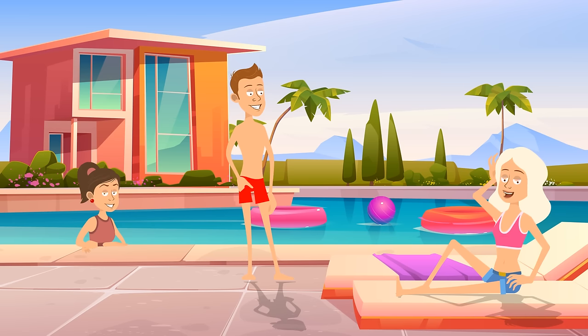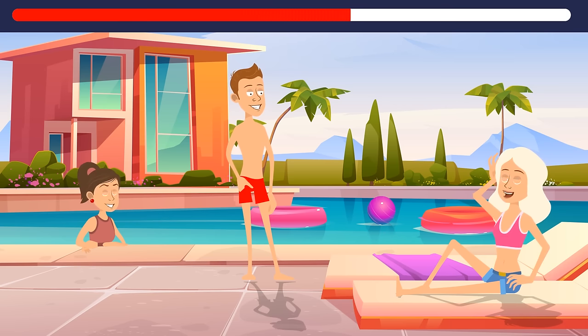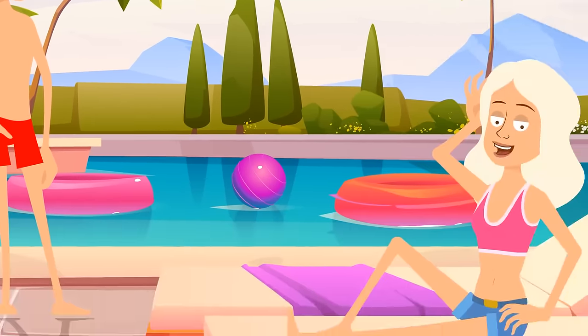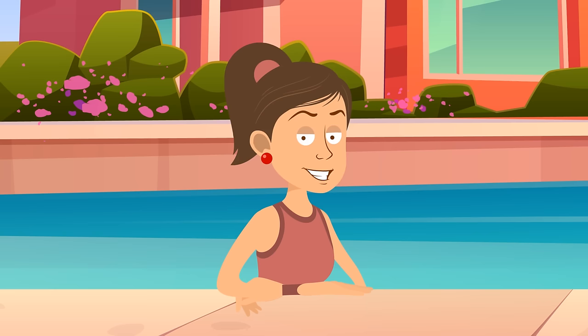Can you tell who's a real mermaid here? The second one is a guy, so he definitely isn't a mermaid. The girl on the right is chilling in the sun, and she's out of the water. Mermaids wouldn't do that because they dry out in the sun. So the real mermaid must be the one on the left.